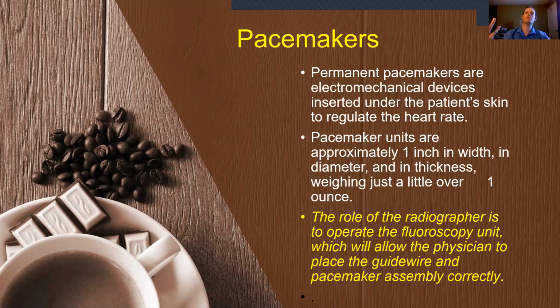My wife has one of these. She has a combination pacemaker defibrillator in her chest. My wife has a heart condition called long QT syndrome. If you've never heard of that, the QT intervals of her heartbeats are prolonged and they don't beat properly. So she has that pacemaker to keep it on pace, but every once in a while that condition will accelerate and she'll actually get shocked with the defibrillator portion of that pacemaker. In fact, it'll wake me up at night sometimes, like it'll shock her in the middle of the night. You can actually feel the shock. Kind of scary until you get used to it, but she does have one of those combination pacemaker defibrillator devices I was talking about.